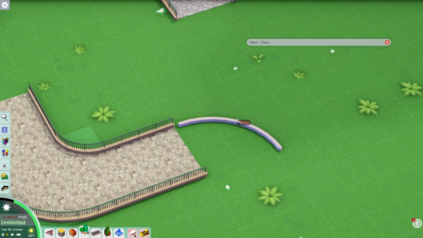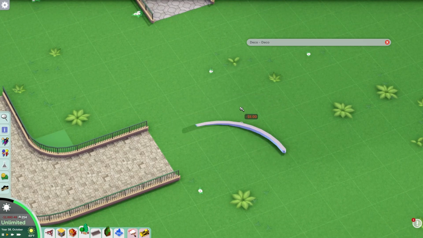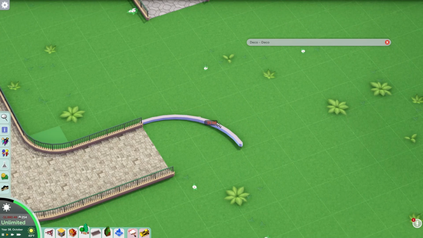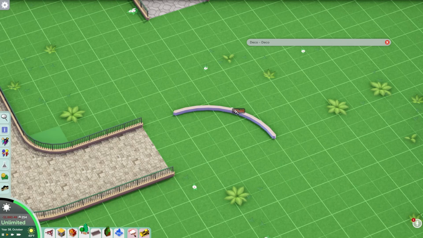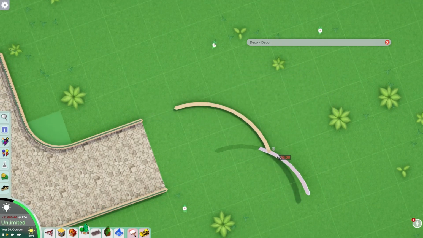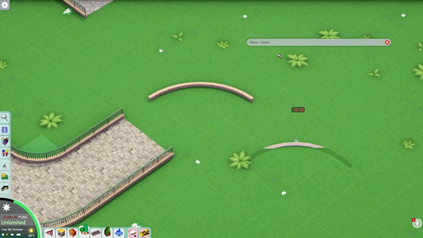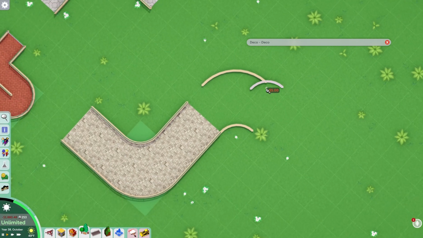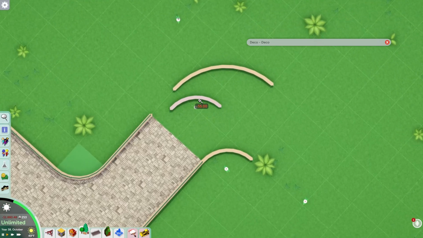You always want to match it with the path grid, so that's going to be this singular tile. I'm going to match it here on the edges, and you'll be able to see how it curves around this way. Next thing I'm going to do is take curve 1 and place it right here. That way, just like over here, you'll see that it curves inwards, so we can have that smooth transition.